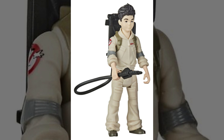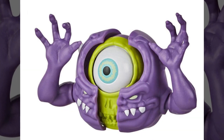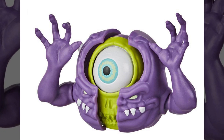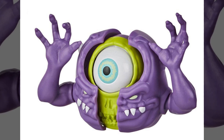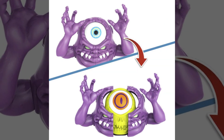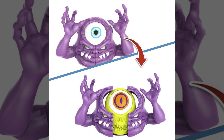The Ghostbusters logo is on his right arm and the elbow pads are painted once again. Podcast's packing ghost is the Bug Eye Ghost from Kenner's old school Real Ghostbusters toy line. In my opinion, this is the best Fright Feature ghost we've seen so far in this line. Old Bug Eye splits down right from the middle, revealing his green skull and what looks like an orange and purple second eye.